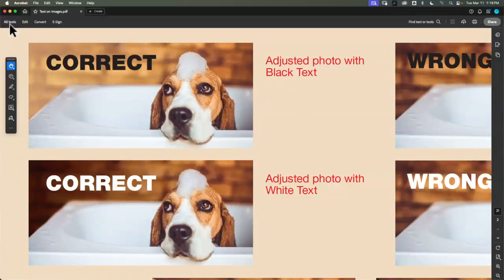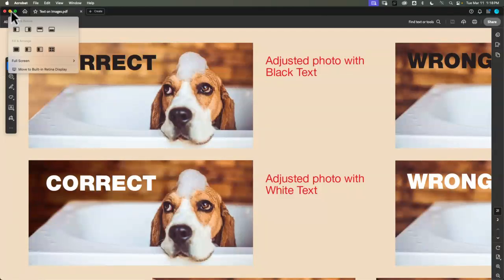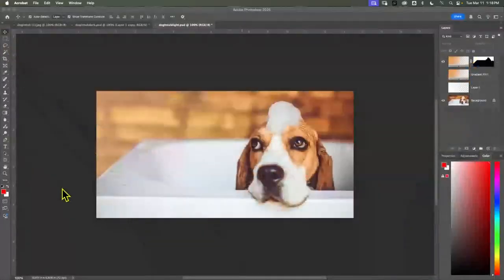So use all the programs to the best of your ability. Don't forget, use Photoshop to adjust photos. Use the proper program for what it's used for and go back and forth. One program isn't king. Like I talked about last time, if you want to start your stuff in Illustrator, but you may have a client that says we need it in InDesign, well, start it in Illustrator and bring it into InDesign. It's super easy. They work together seamlessly. That's why it's a creative suite, they all work together to get what you need.